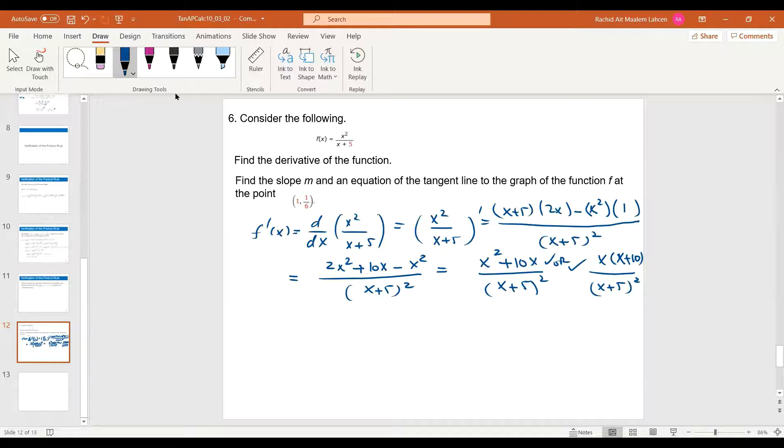Find the slope and an equation of the tangent line to the graph. This will help us understand something. When we do the derivative, the derivative, previously we talked about this, we're trying to find a slope of a tangent. So we found it. So this is the slope formula of the tangent for this function f of x. So this is the slope of the tangent at any x, any x in which it is defined.